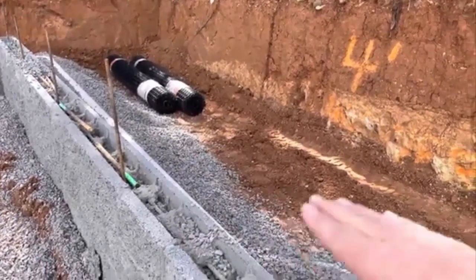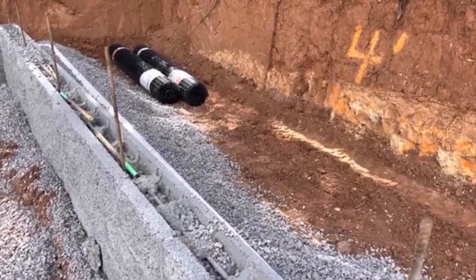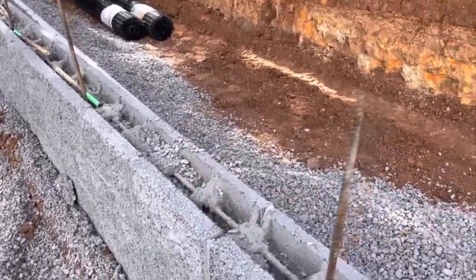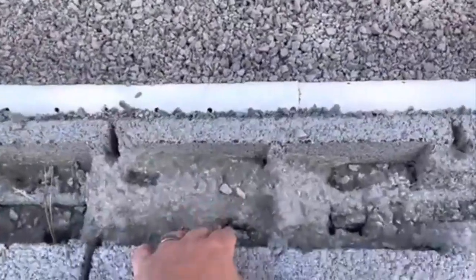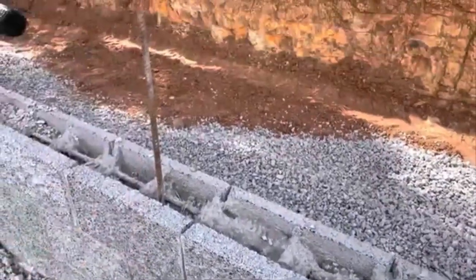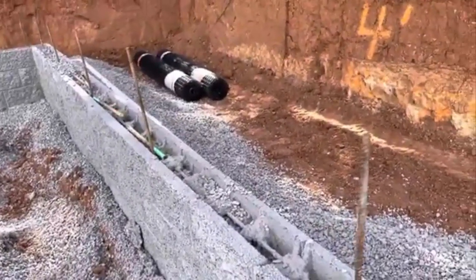We've already done the footing. Sorry I didn't get a chance to show you that. I might be able to insert a photo where I do have pictures of it in this video. And then of course, we laid up 3 courses of block here, and then we grout it with concrete. It doesn't have to be real pretty, because these 3 courses are going to go up another 6 courses, and this wall will be 6 foot tall.